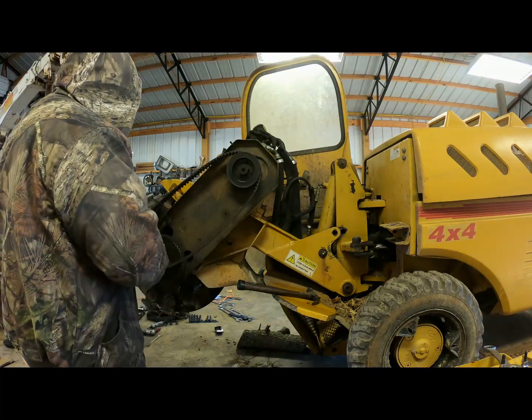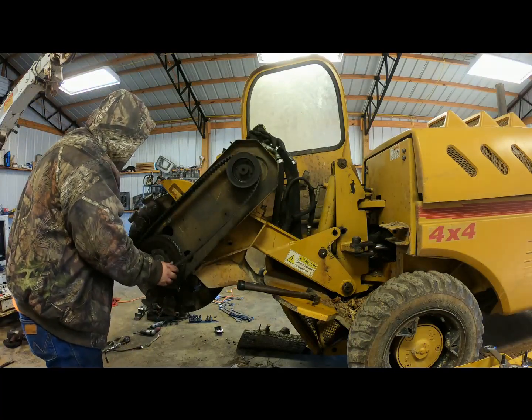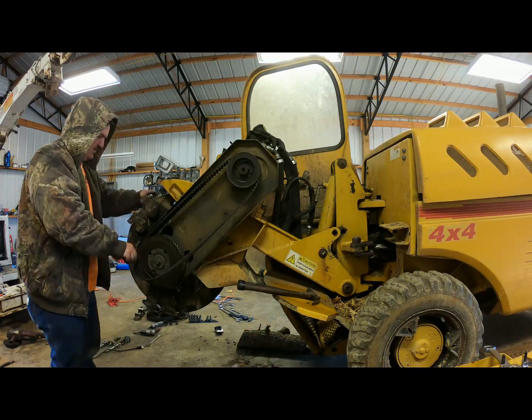Were you able to torque them down? I was going to see if I can put the belt on there and see if it'll line up.